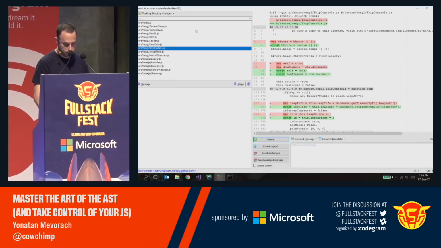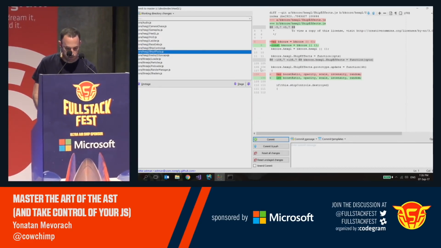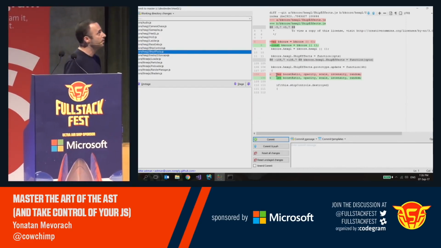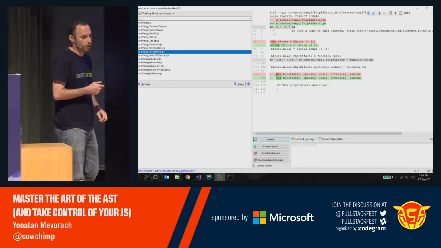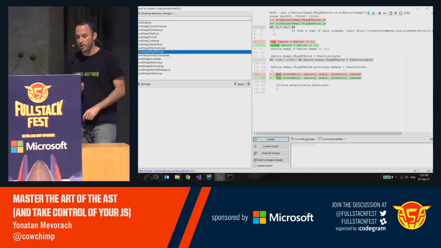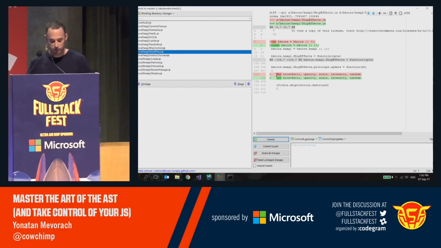But in some cases, like here, we can see that one of these variables, I guess, was being reassigned to. So it was only able to promote it all the way up to a let statement.